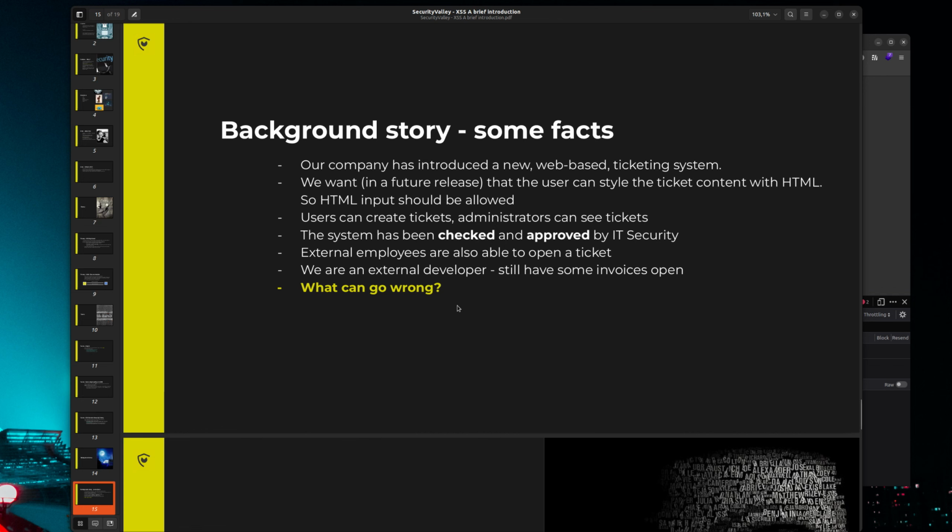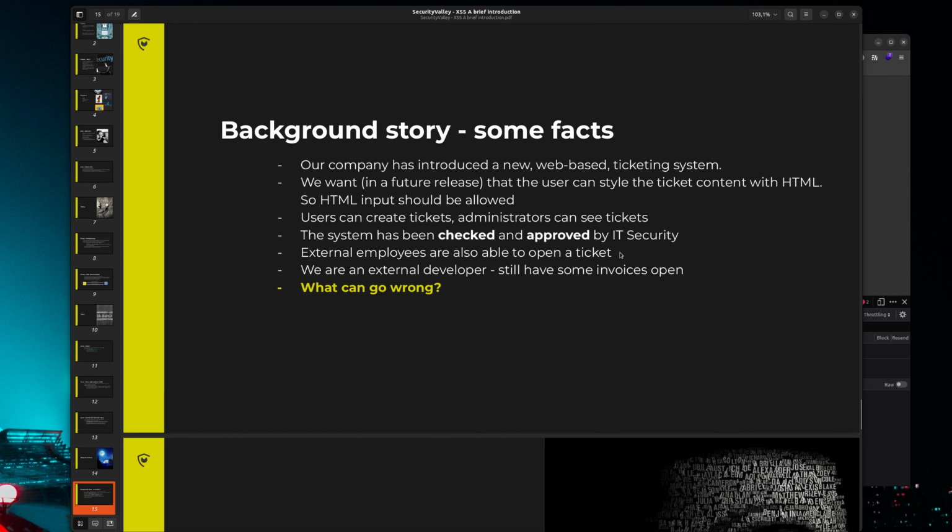And now let's say we are one of those external developers and we are super pissed because we still have some invoices open. And now we try to exploit or hack into that ticket system. So why not?